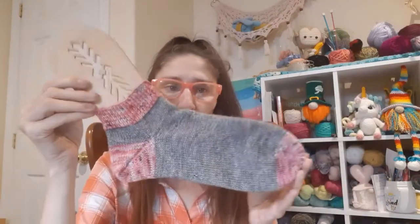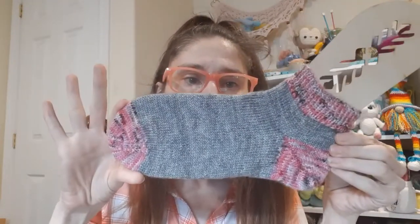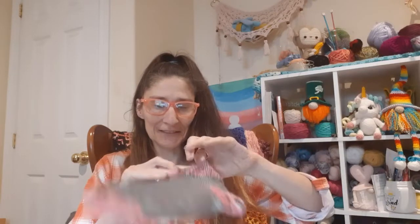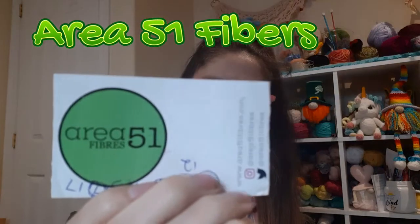I'm really proud of them, they're so cute. And the yarn — I got it right here. I also have some Zingo numbers on there from when I was playing Zingo with Liz. Okay, so we got this from Area 51 Fibers, and the colorway was Cherry Bomb — the Sturdy Alien fingering sock yarn, 80% superwash merino, 20% nylon. Recommended care: hand wash in cold water, lay flat to dry. Hand dyed in Canada.